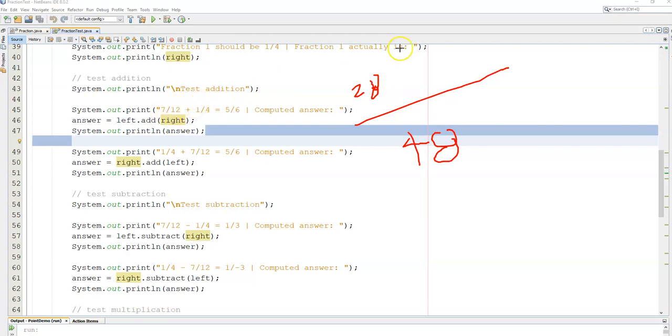So 12 times 1 is 12, obviously. So you take these two together, add them together, and you get what? 28 and 12. You're going to get 40. Your answer in non-reduced form will be 40 over 48.